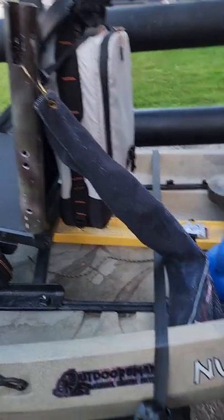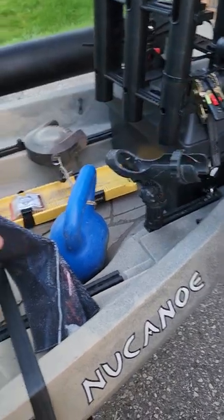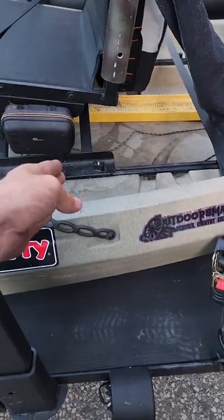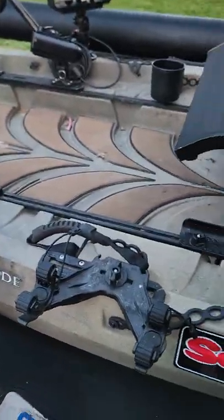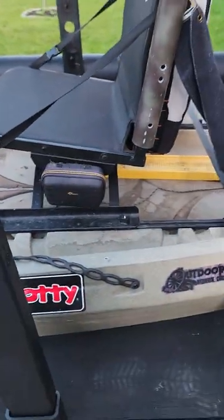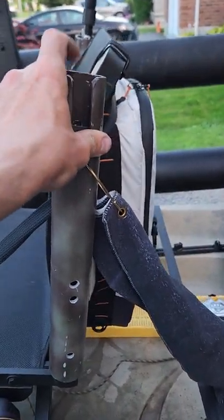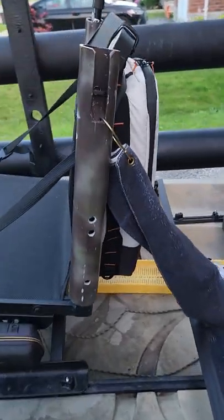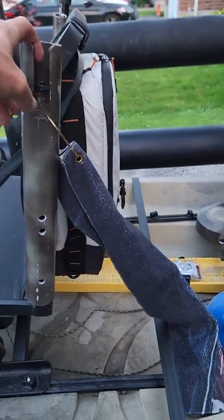The problem is if I put the pack and battery behind me, I have no room to spin. The reason I'm so far back in the seat track is to offset the weight of the motor so I'm more level on the water and not front-end heavy. I put pole holders here, though having an extra pole while casting can be a bit in the way depending on how you're casting.